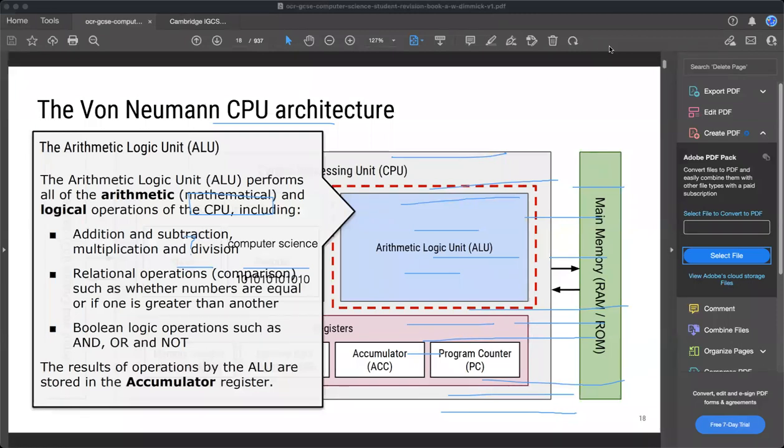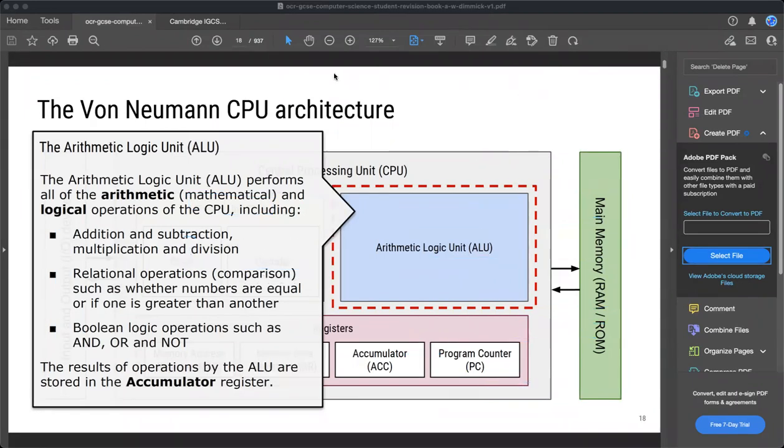Now the next unit is the ALU. I think I have given you the concept of the ALU. The ALU performs plus, minus, divide, multiply, greater than, lesser than, or whatever. Comparisons and calculations, everything is there. So the ALU performs arithmetic, mathematical operations.